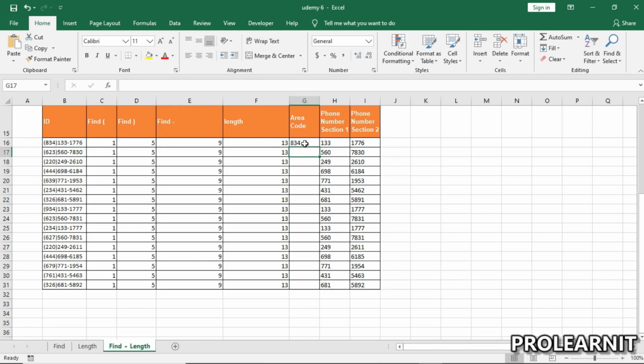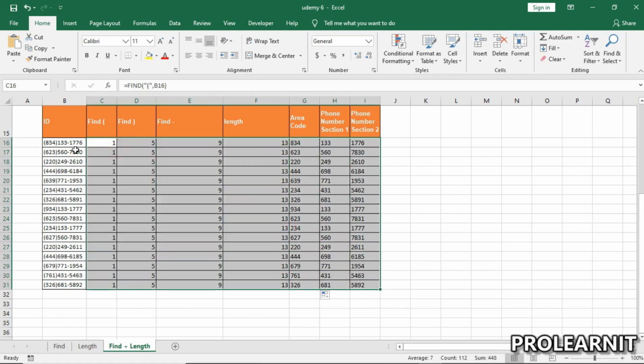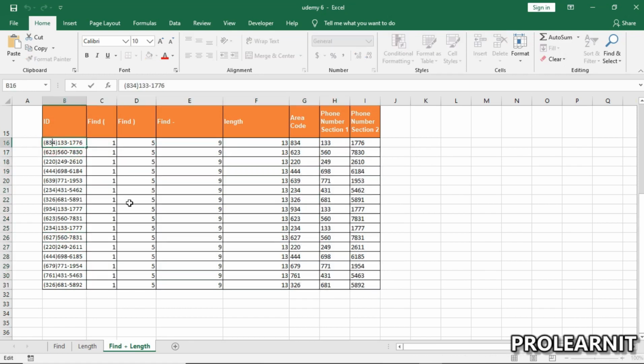All right, so friends, you can see over here we're able to get just the area code of our entire data set. If I drag down to the end, I was able to get just the area code. Now, the good thing about this, which I've done, is this: I can change the numbers over here, and this is going to automatically change and give me the right answer. Everything here is going to automatically change. I can add a number here and say 5, and this will change automatically. The formula, everything here will change, and I'll be getting the right answer.